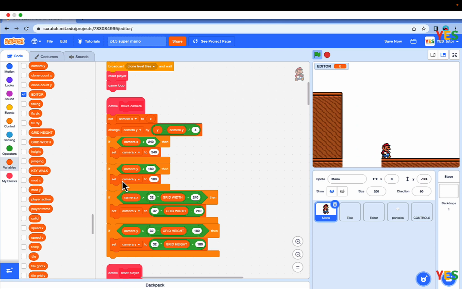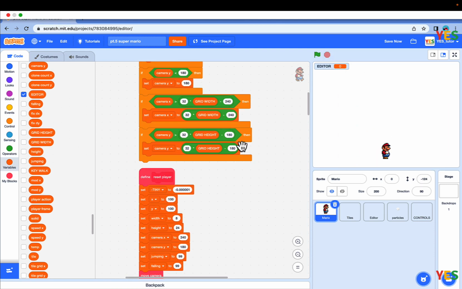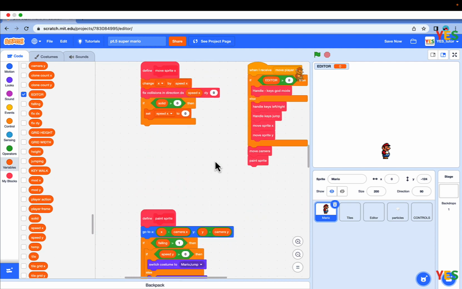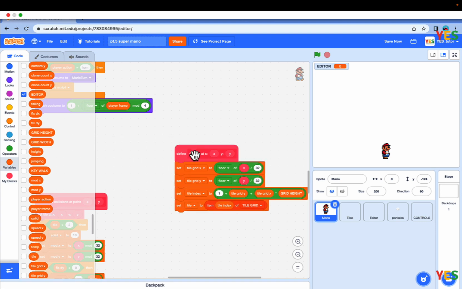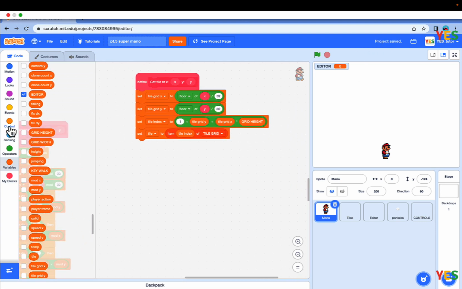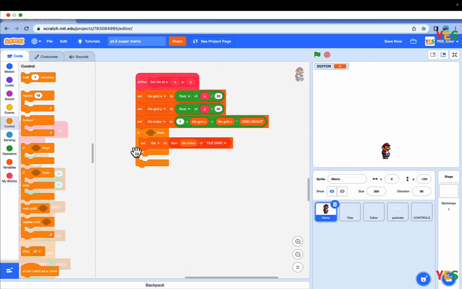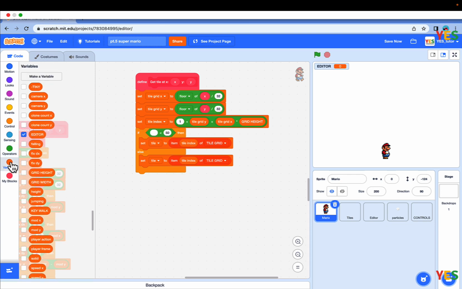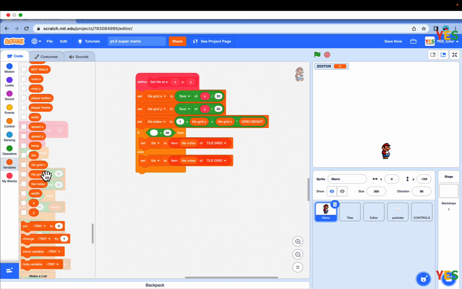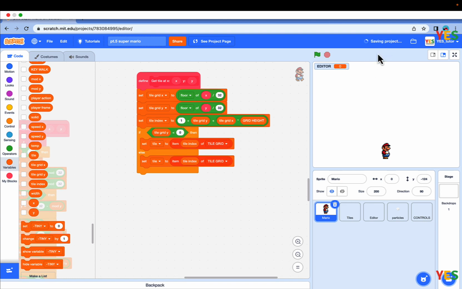So go to the define get tile at X, Y in the Mario sprite, and put an if else in for the set tile, and check if tile grid Y is less than 0, like that. And then in the if, put set tile to empty value, and in the else put the remaining.